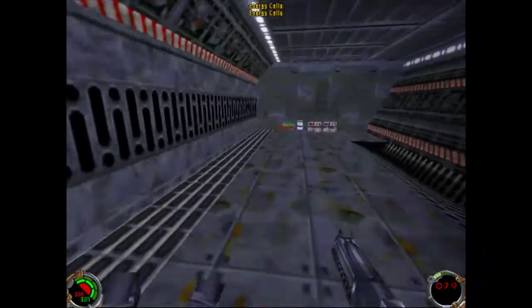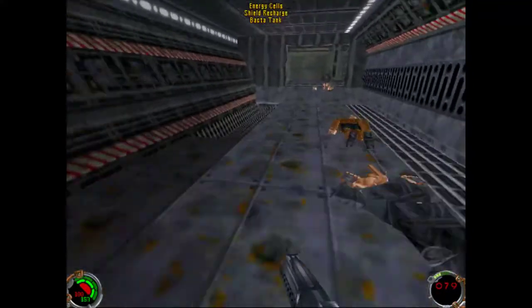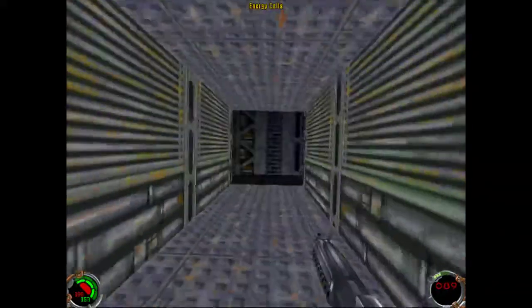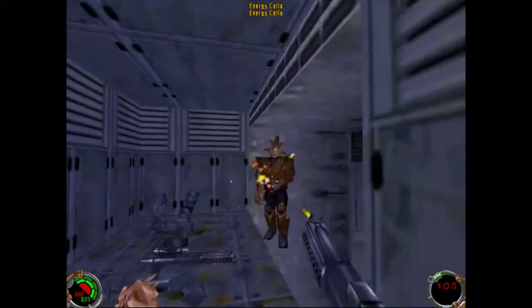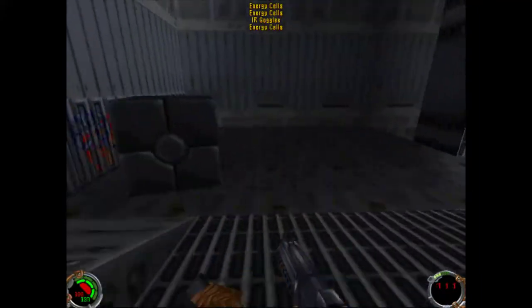I have a weird memory for secret areas in old games. I don't know why I still know that shit. Like, I forget important things, but I know this crap, you know? I cannot strafe, but I'm too lazy to rebind the controls.